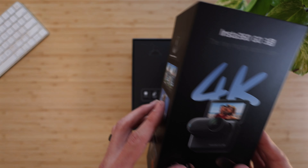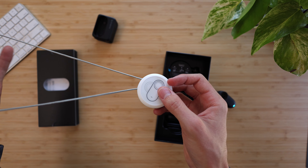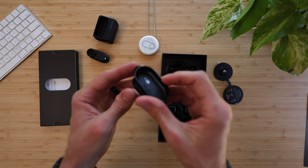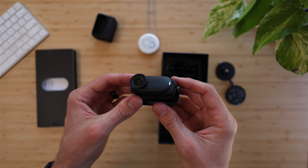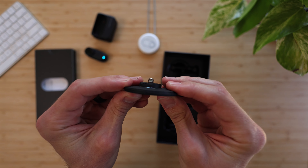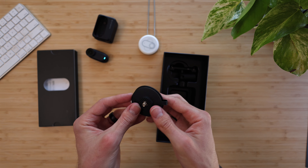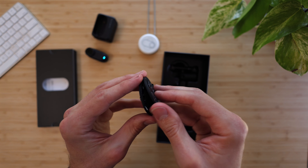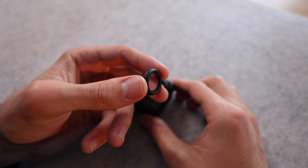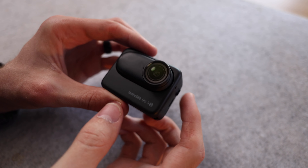There have also been improvements made to all of the accessories that come in the box, with an upgraded magnetic pendant that has a squishy back to make it more comfortable. The clip mount for attaching this to your hat or the edge of other thin objects has been upgraded with stronger magnets. The upgraded adhesive pivot stand can now stick to curved surfaces with the flexible multi-use sticky base, and the cover that keeps the adhesive clean when you're not using it is now just attached to the stand so you don't lose it. The removable lens guard on the camera has been upgraded with textured edges so it's easier to grip when you're trying to remove it.